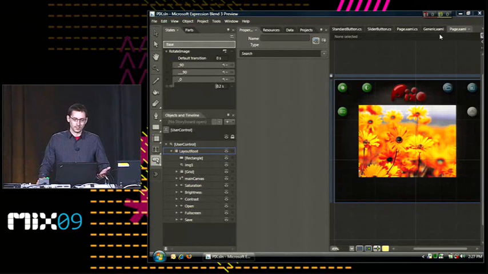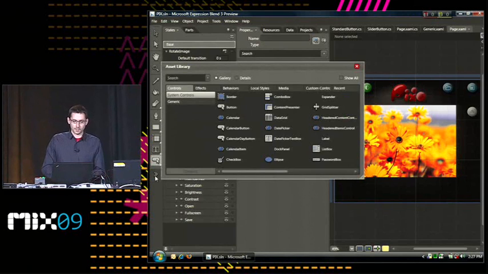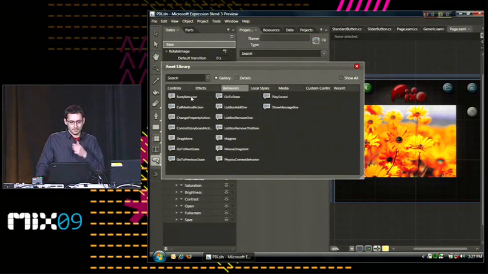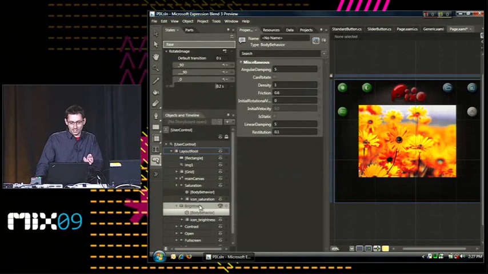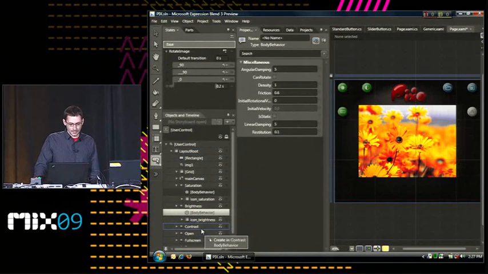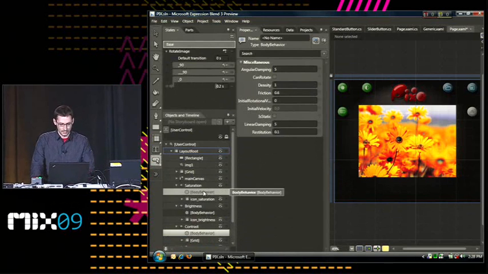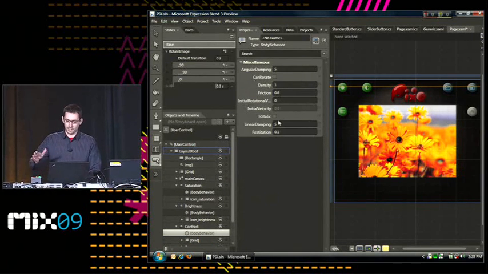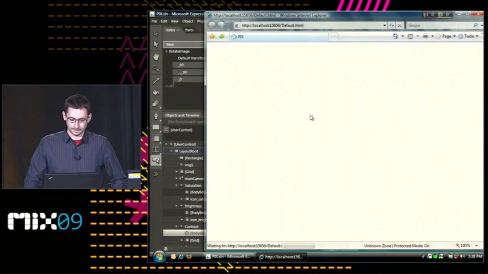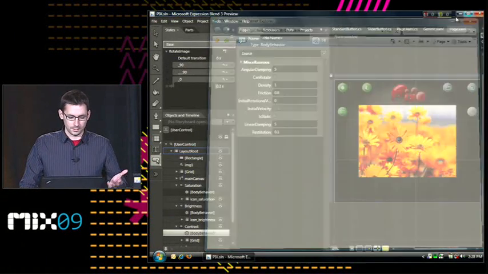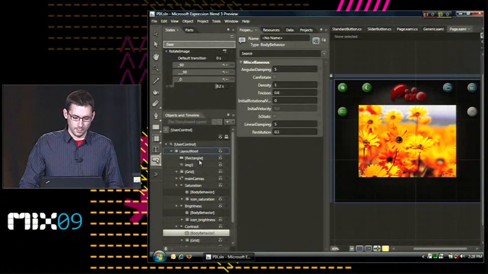To do this, one of the other things we're playing around with is some physics stuff, to be able to add physics to your UI in a way that makes it feel a little bit more natural. So I'll go in here and take a body behavior, which is a physics thing. That just says, make this object act as if it were a physical body. I'll attach that to those 3 buttons. It has a whole bunch of properties, how much friction it has and how much it'll bounce off of other things, a whole bunch of interesting properties. And immediately they fall. So I need to turn off gravity.